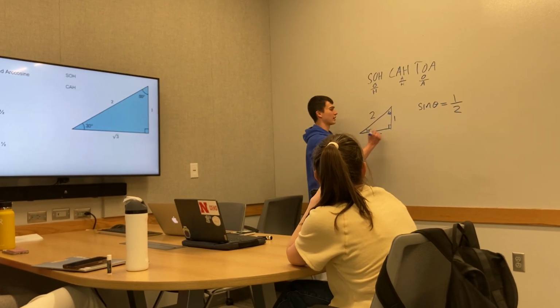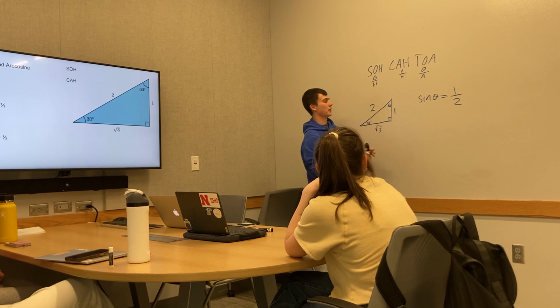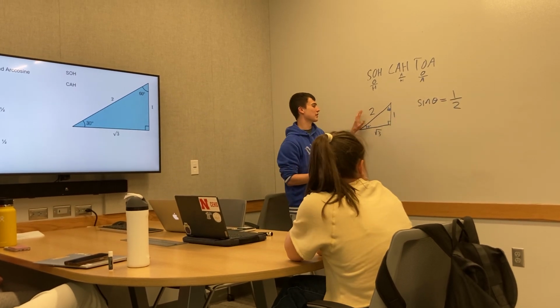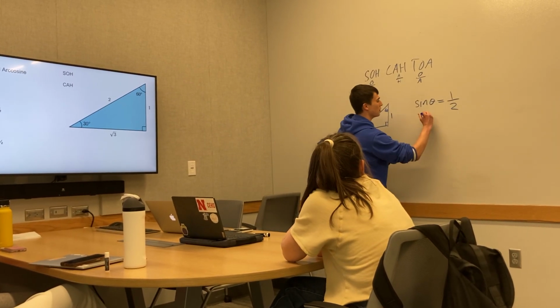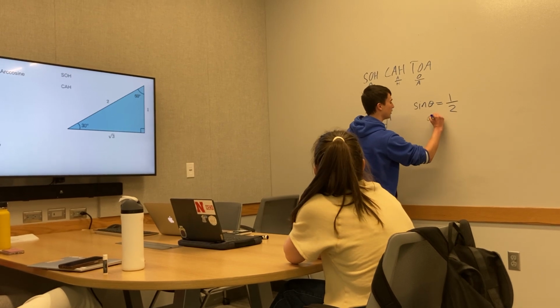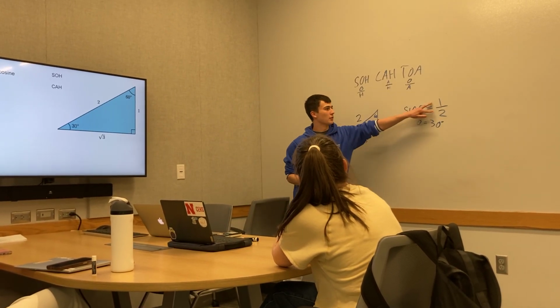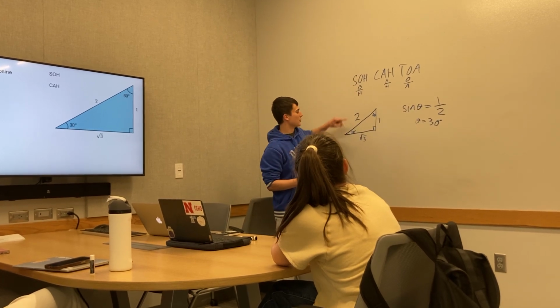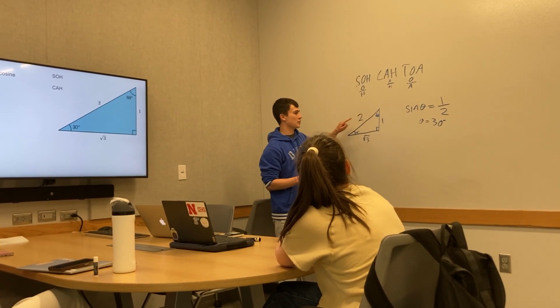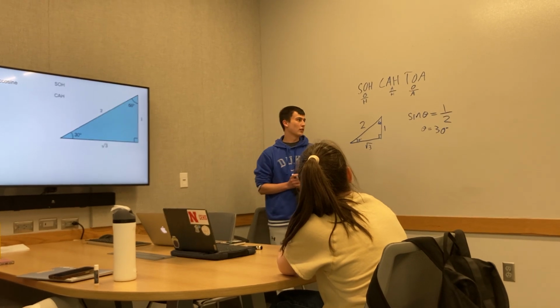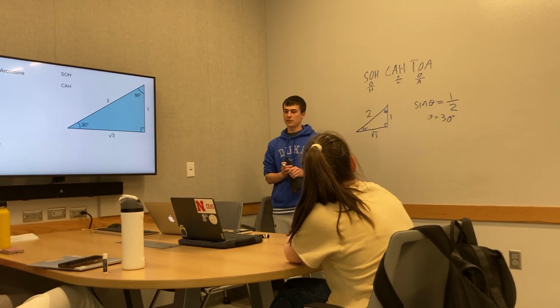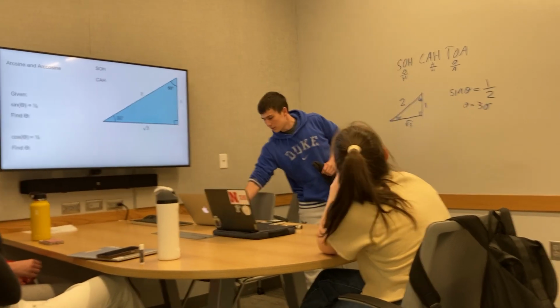30 degrees, that's correct. We want to make sure that the hypotenuse lines up, which it does. So we can write that theta equals 30 degrees, because based on what we said with opposite over hypotenuse, 1 is the opposite, 2 is the hypotenuse, so sine of theta is 1/2. If sine of theta equals 1/2, theta will be 30 degrees.